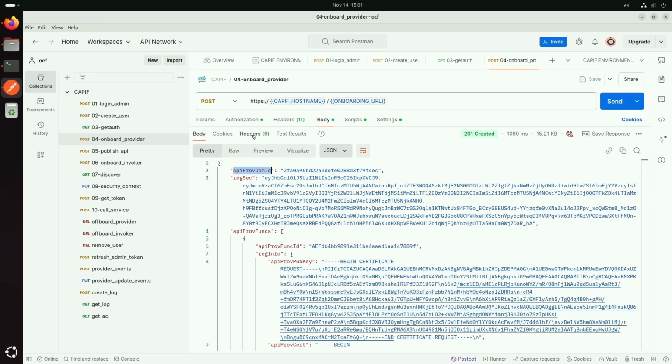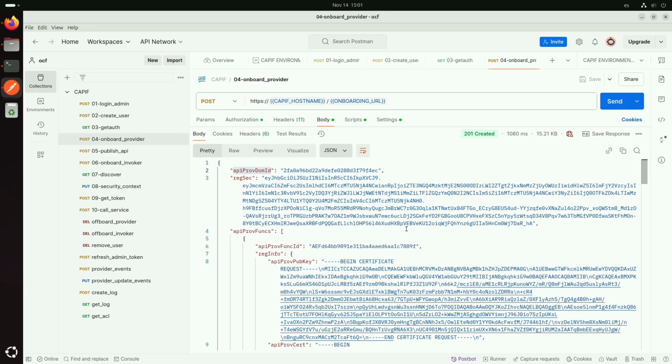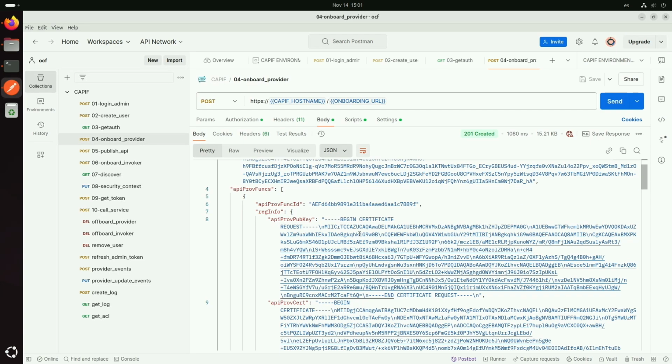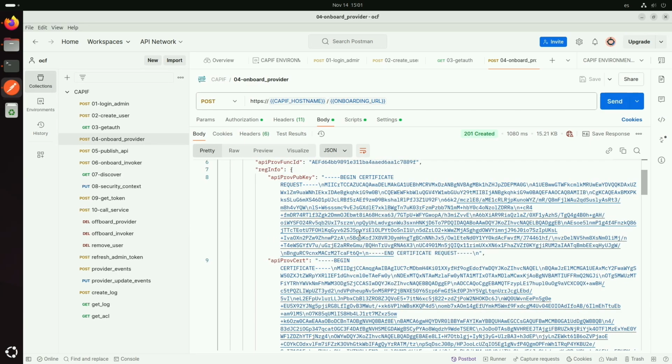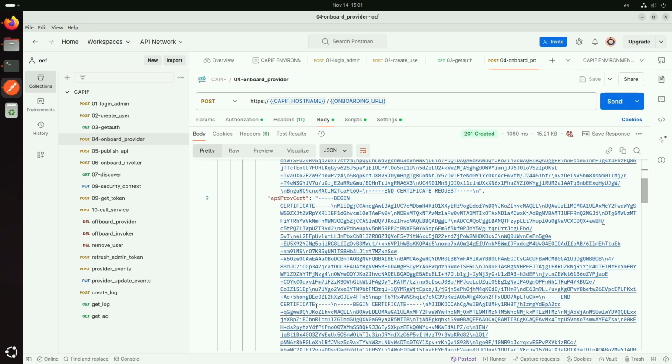Also, here in headers, we have the location of the created resource that contains the API provider ID. And in body, per each provider function, we obtain an ID and the certificate. In this case, the AEF ID and certificate, the APF.